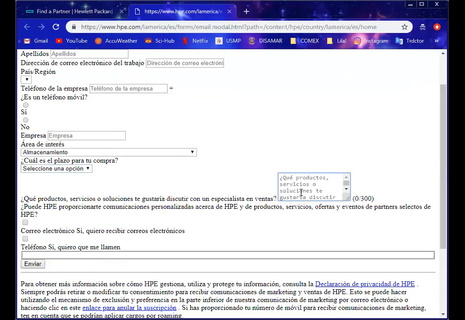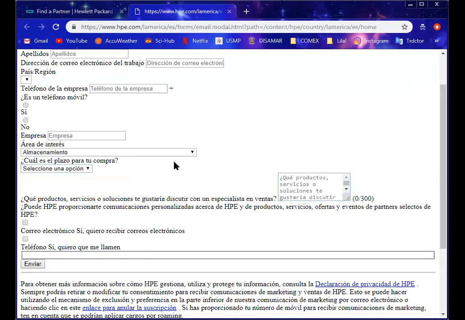So if they are able to give us a supplier or an authorized dealer in the United States, and also another one in Peru, that would be great because we could ask for a quote to both of them and check if it could be a little more profitable to buy from abroad. Okay, so then we can say yes, that we want to receive email, or we want them to call us, and just click on send and wait.